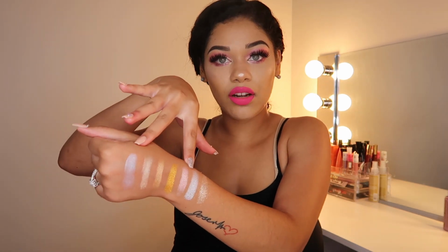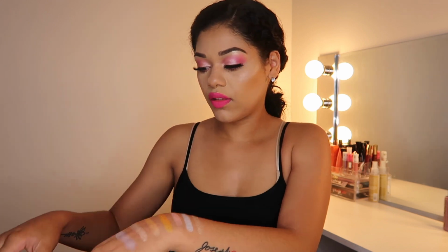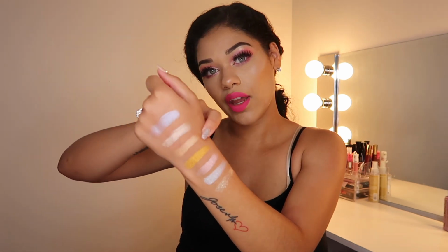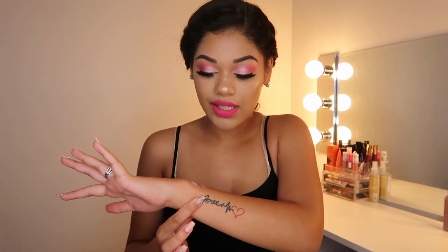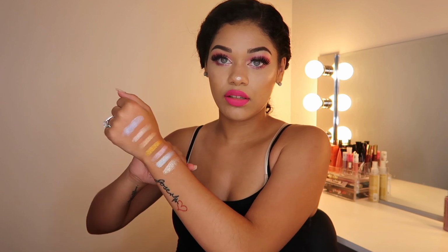But yeah, the Brain Freeze palette. It's from here to here, all these colors. The only shade that I would probably wear is this one, the Gold Breaker shade. Maybe I'll wear that one. I feel like the rest I probably wouldn't wear as a highlighter, I'd probably use it as a shadow. And this one, oh my gosh, I just love this one. I don't know if it's silver glitter or champagne glitter, it looks kind of champagne, but maybe it's my skin coming through.